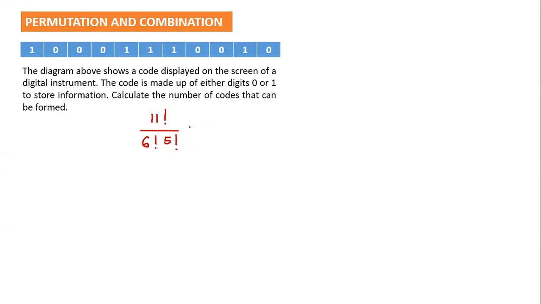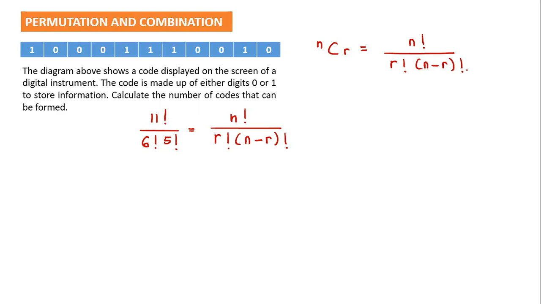But when I check this idea, I can see it is actually connected to one formula. This is the formula: n factorial over r factorial, and this one actually came from 11 minus 6, which is n minus r factorial. If you check again, this is actually a combination formula. So a combination formula, nCr, still remember the formula? nCr is n factorial divided by r factorial, n minus r factorial. So this is your formula.